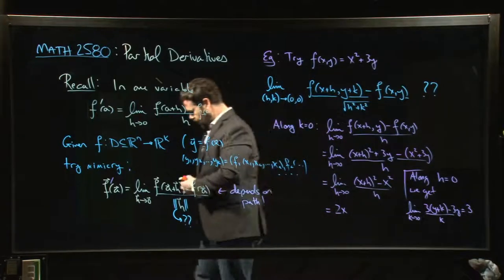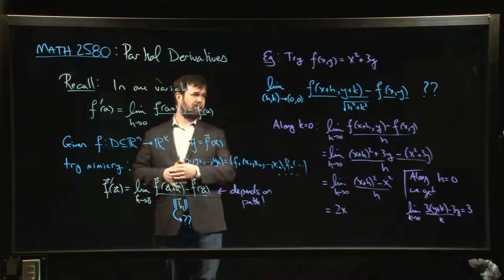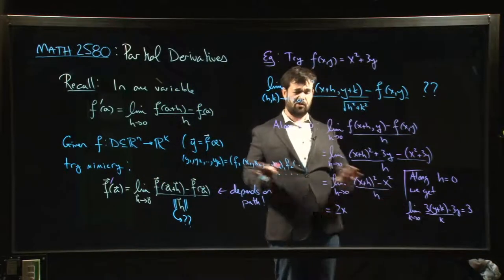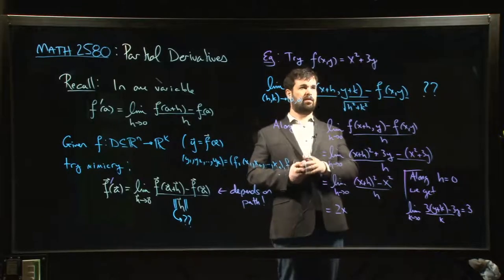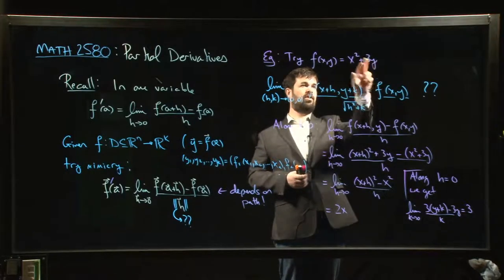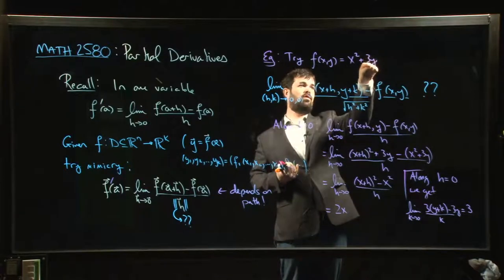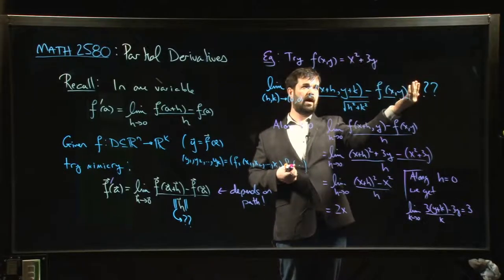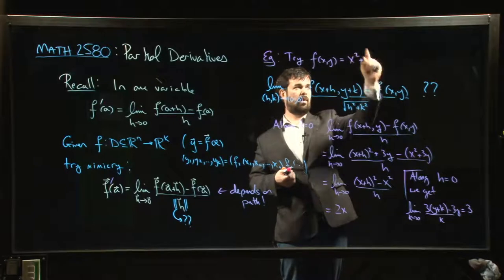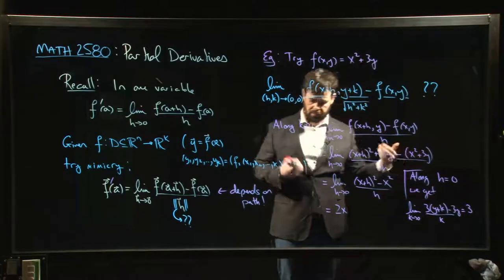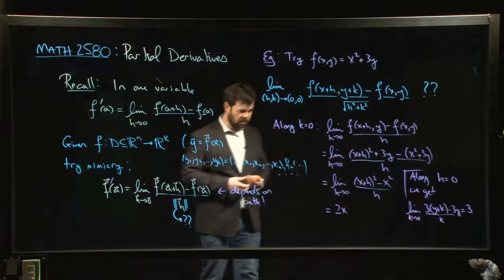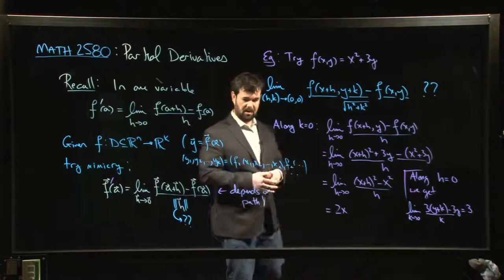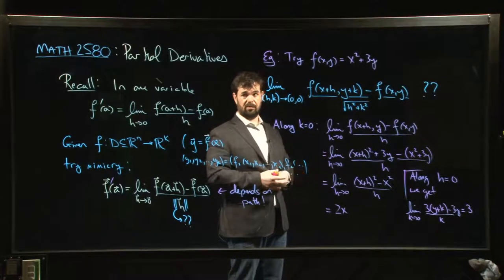So ultimately what it boils down to is if I were going to take partial derivatives of this, I forget about the limit definition just like we do in calc 1. I say what's the partial derivative with respect to x? Well I treat y as a constant, I take the derivative with respect to x. So if I'm treating this as a constant, the derivative of that is zero, derivative of x squared is 2x. If I'm doing the derivative with respect to y, I'm treating x as a constant, so its derivative goes away, derivative of 3y gives me 3. So derivatives are mostly business as usual. You just have to deal with one variable at a time, and we'll see plenty of these examples in class.